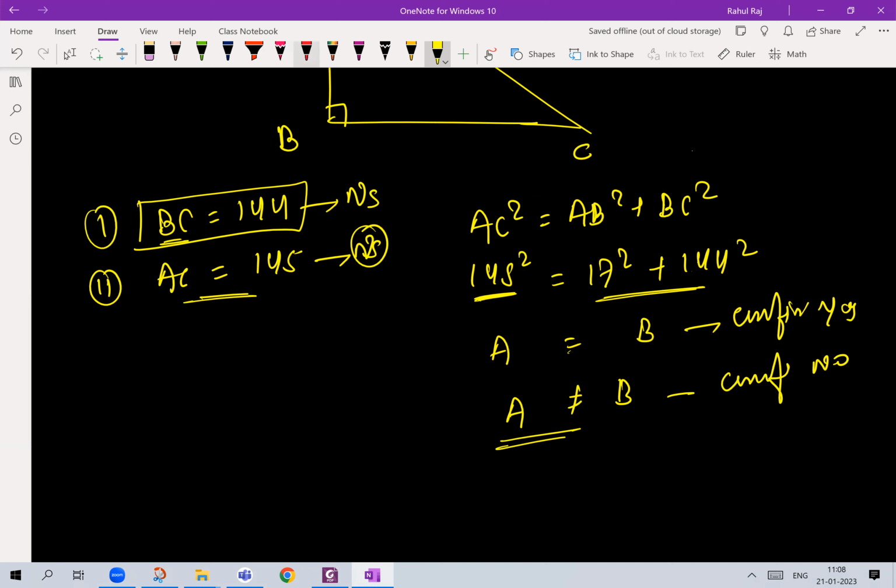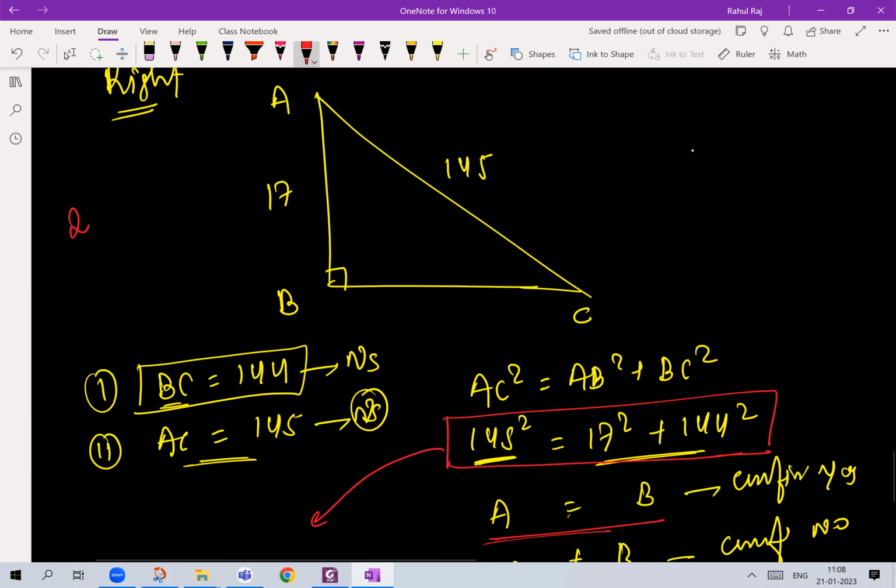So this is a place where you are not supposed to calculate. A lot of people calculate this and they get A is equal to B and they say the answer is yes. But that's a recipe for disaster. GMAT expected that you do this question in 20 seconds. And if you do any sort of calculations over here, it will take you 2 minutes. Be very sure about it.